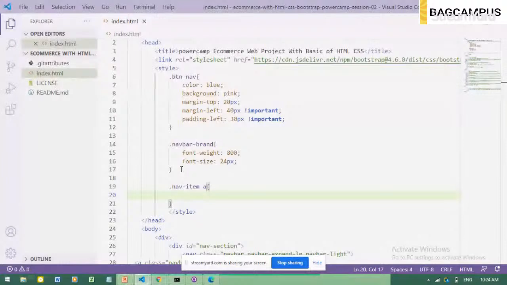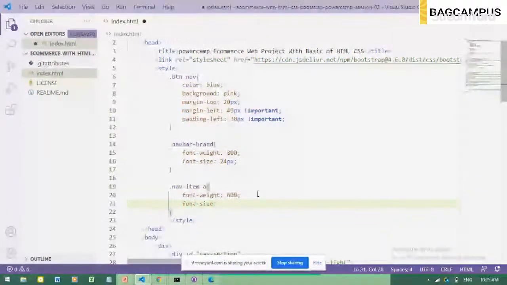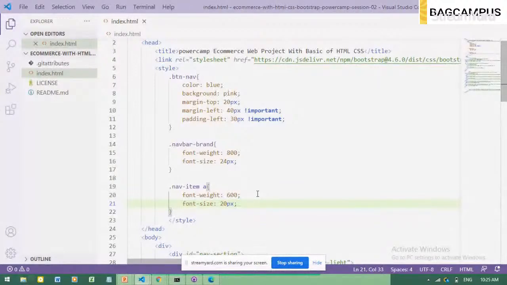So I want the same thing. Font weight should be not 800, but 600. Okay, so I'm giving it 600. Then I want the font size to be 20 rem. Oh, I cannot use rem, not 20 pixel. 20 rem is a very bold thing, so sorry for that.